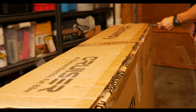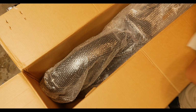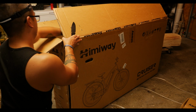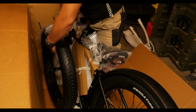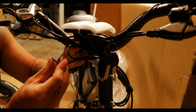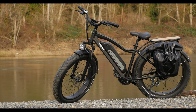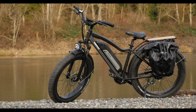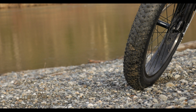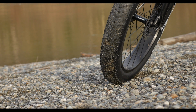These bikes ship anywhere in the US for free, and assembly was very straightforward since most of it is already assembled from the factory. The main thing that needs to be put together are the wheels, handlebar, and rack if you decide to use it. Once this thing is assembled, it weighs approximately 50 pounds, with a good deal of the weight being from the lithium battery. The tires are from Kenda and have a good balance of off-road traction and rolling efficiency.